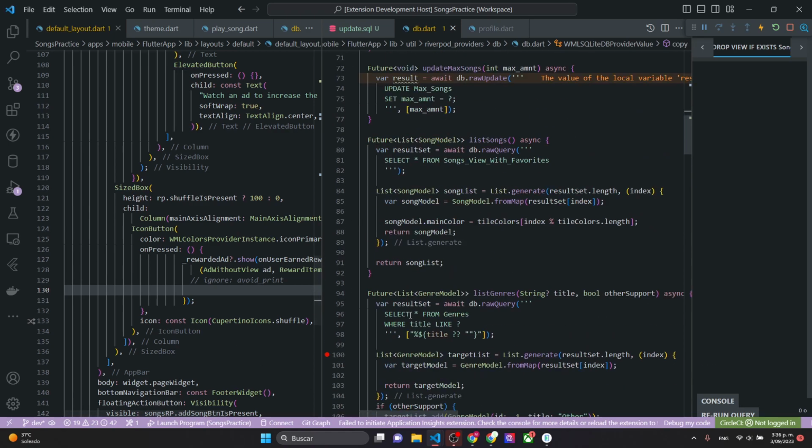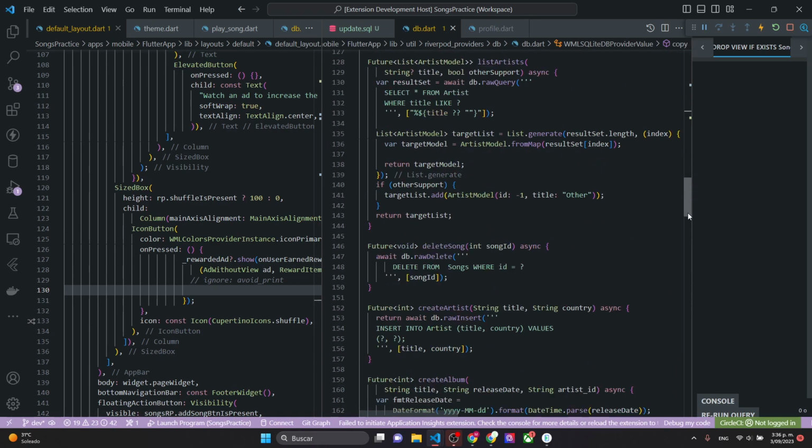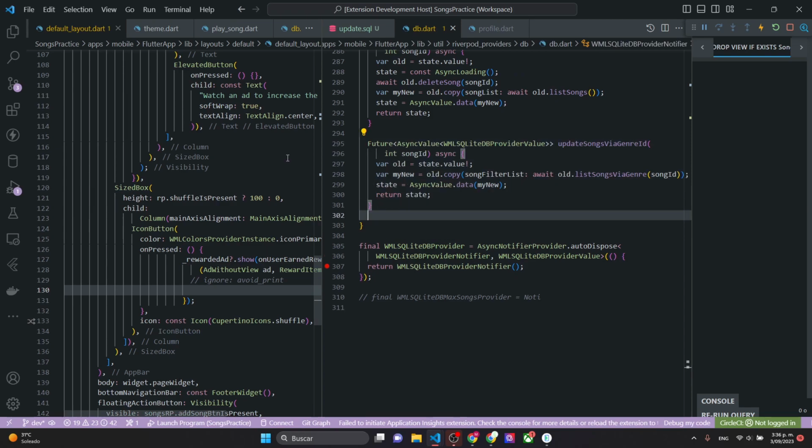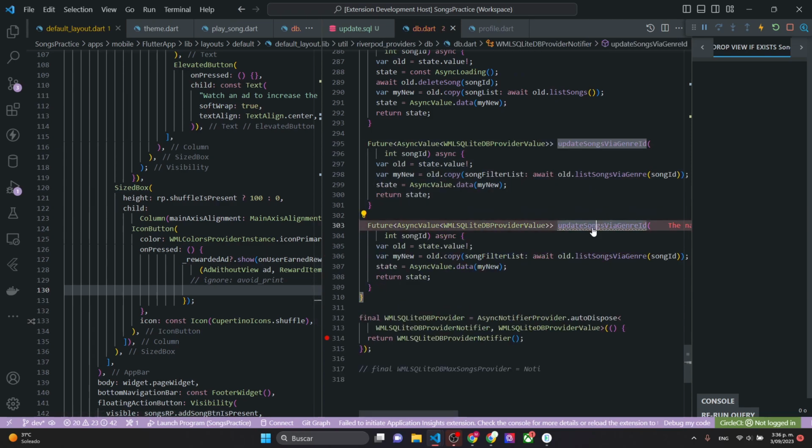There's going to need that, and then in my provider, what essentially needs to happen is I need to update the max amount, update max songs.